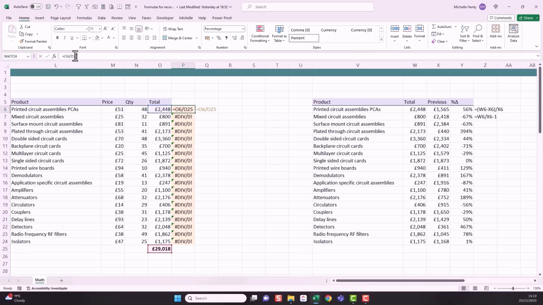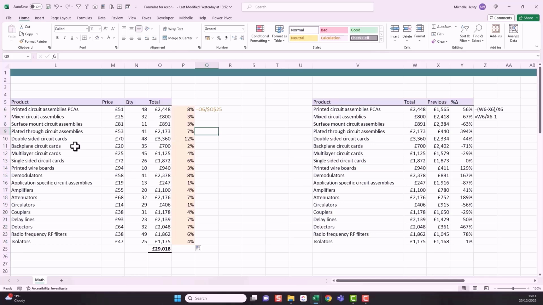So when we write this formula, we don't want O25 to move, so we press F4 to lock it. This can move down. It doesn't matter if we put a $ sign in front of the O or not. It only really matters for the column if we're dragging the formula over. If we were to drag the formula over, that will then move to looking at column P, but we're not dragging the formula over, so it doesn't matter. It's just the rows that matter. And there we go. Drag that down, and that's correct again. 100%. That's our biggest one. That's our smallest one. And you've got some of these here in the middle.